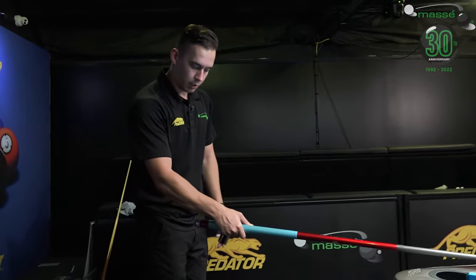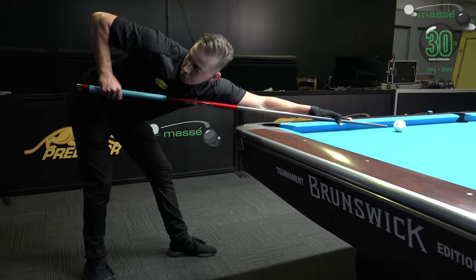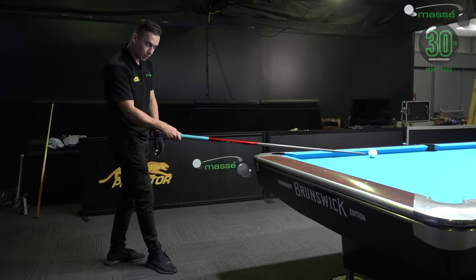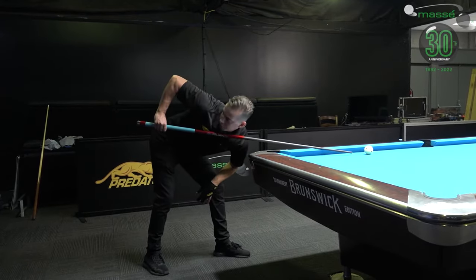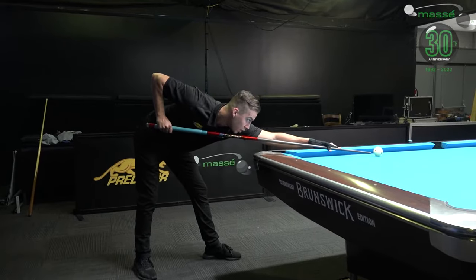So when I start it's like one, two, three and then it's pretty much like dropping straight down. I have this hand already in a straight line, so when I line up here it's pretty much like dropping down like that — one, two, three and I'm in the right position.